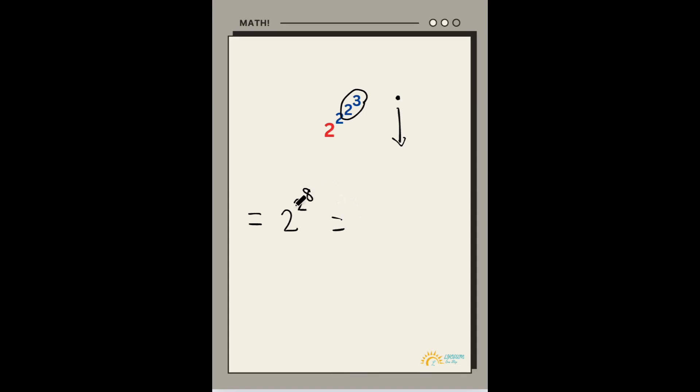Next we look at the top two exponents again. 2 power 8, which is 256. So this would simplify again to 2 power 256, which would be our exact answer. But if we need it in decimal form, it would approximately be 1.16 times 10 power 77. Which would be our answer for this exponent.